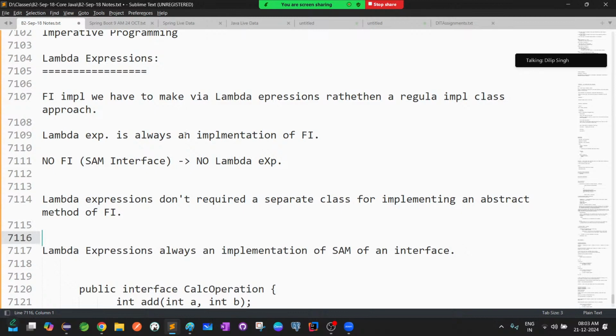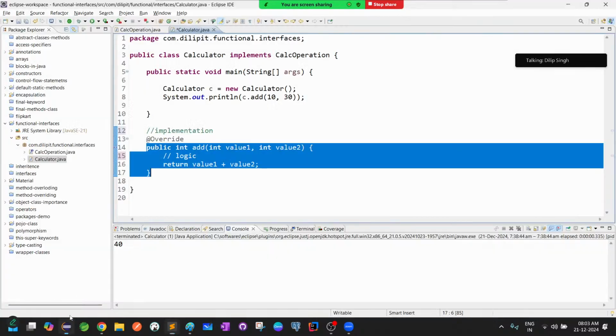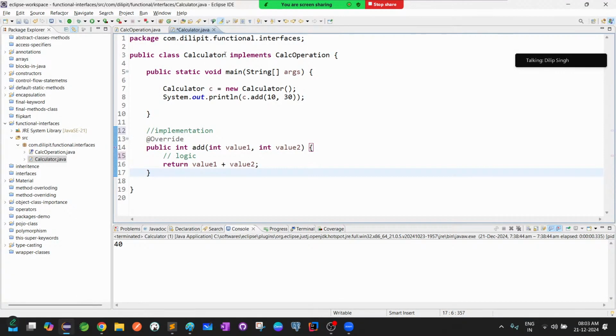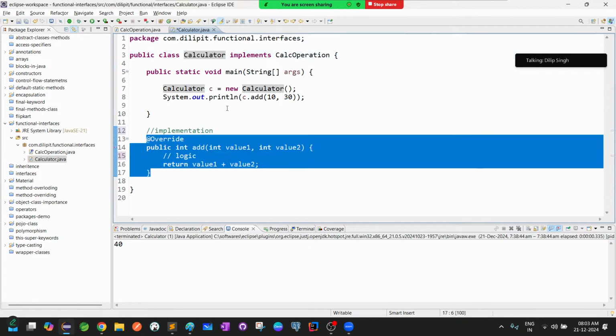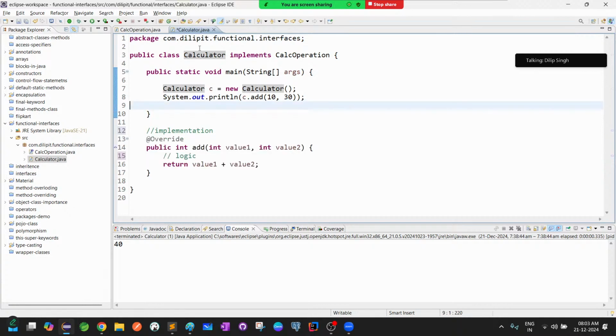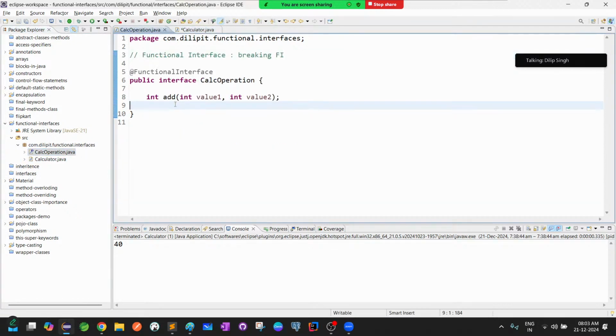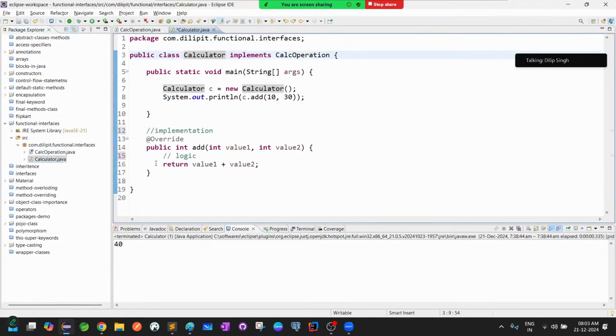So what is the point I'm trying to say here? In general, in the old approach, we took a new class and then added implementation for that abstract method. For example, if I ask you from the old approach point of view, can you please provide implementation for this method? What will you do immediately? You will create one more class. So already one logic is there, and I say I want one more logic for the method.